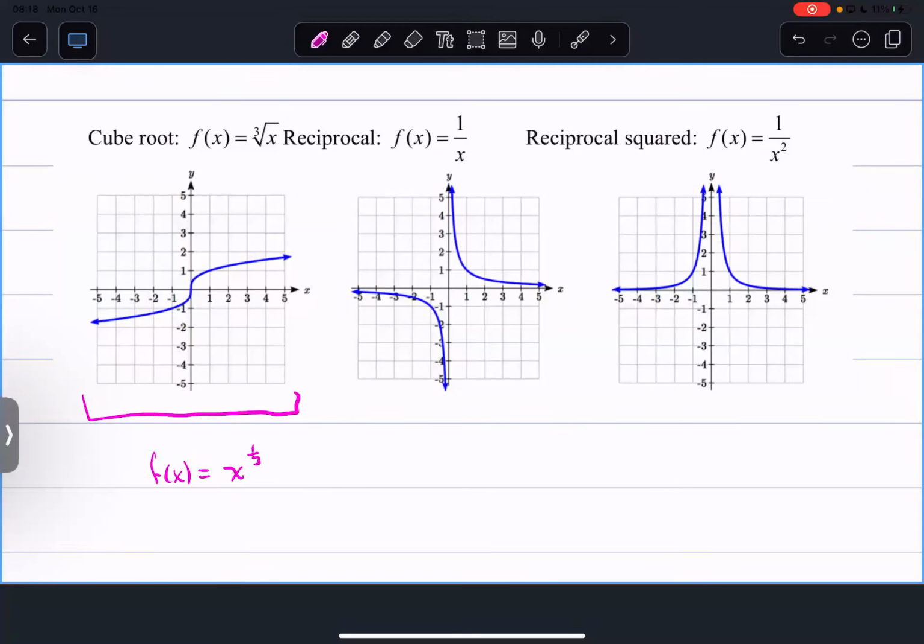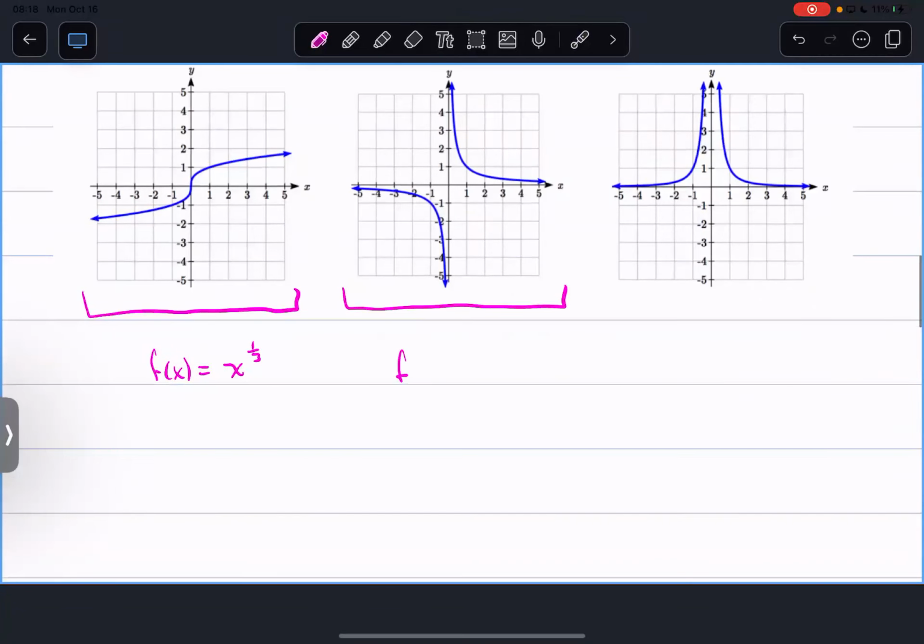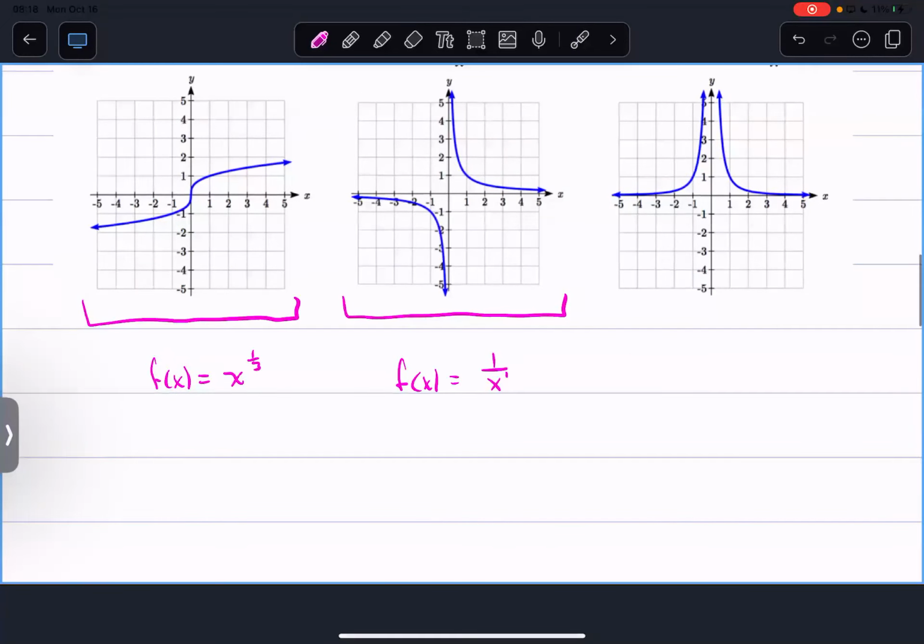What about 1 over x? Still a power function. It's a little bit weird, right? Because what can I do with that denominator? I can move it upstairs, is how I like to think of it, by negating the power, right? So here, this is technically 1 over x to the power of 1, right? And so what can I do? This is f of x is equal to 1 over x to the power of 1, which is the same as x to the negative 1.